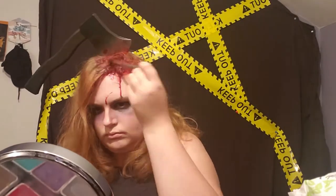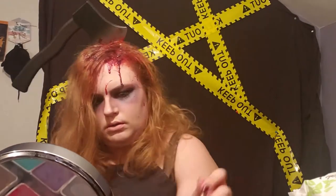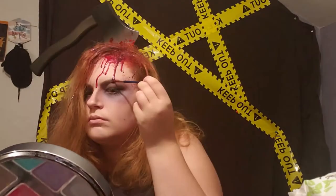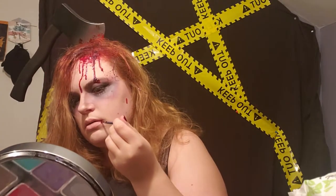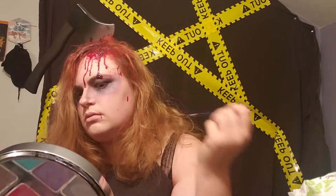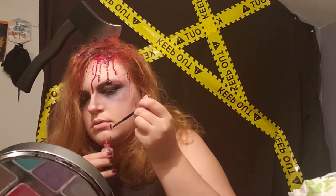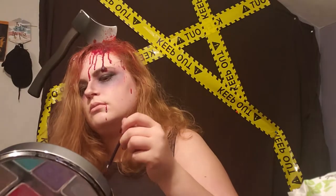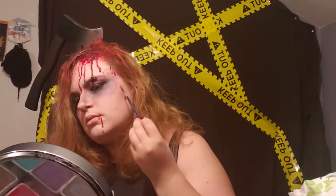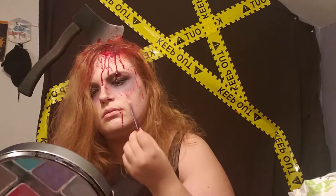I also made sure the blood was matting down my hair closest to the actual impact, as well as dragging some blood through other parts of my hair. Really you just want this to look bloody and messy because it's an axe in your head. For some finishing touches I put some blood coming from my mouth, as well as splattering and tapping blood all over my face — not in huge clumps, just little splashes here and there. Blood moves, so it won't stay in perfect drips — if the head moves, blood would splash on the face or there'd be backsplash from the impact. I just wanted an all-over bloody face without muddying everything up.